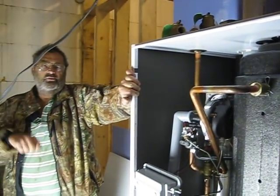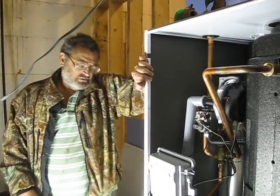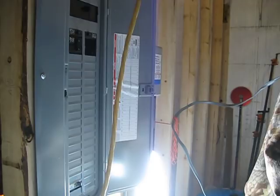Hmm, okay. So then you could unplug the refrigerator and run it on your generator at the same time you ran your boiler. Good idea. Yeah, definitely. So you've got plenty of circuits. Yeah. So a dedicated circuit to this, a dedicated circuit to your thing. Okay. And we're going to close this up.